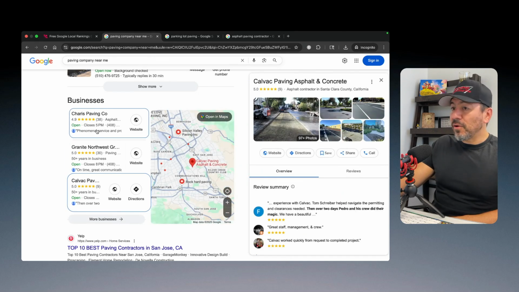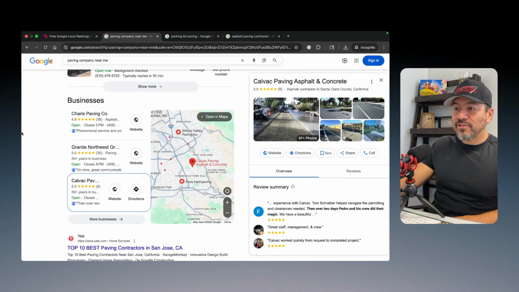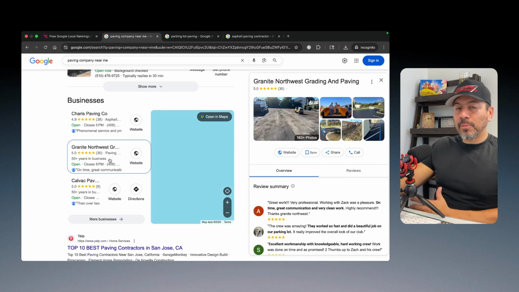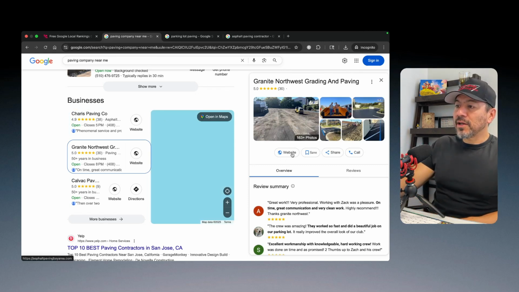Take a look at their services. They all look like paving contractors, but these are the first three. They're going to get all of the action. Any further than that, more than likely they're not. So, for example, I've been helping him with his marketing and his advertising online. So let's go ahead and click on his website.